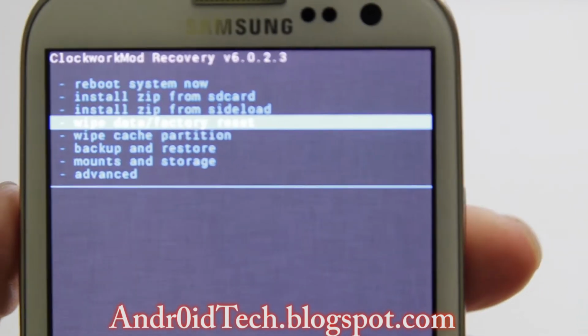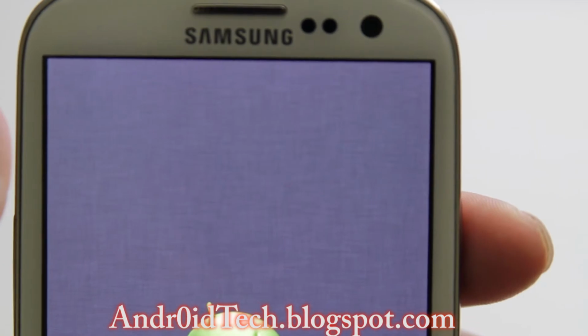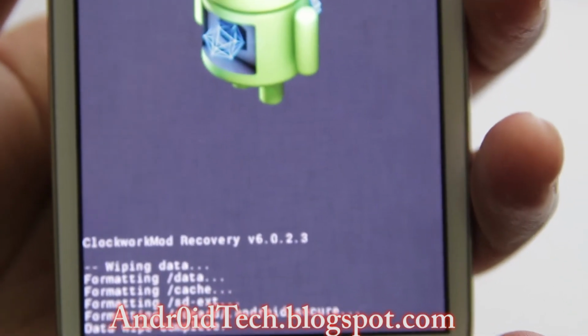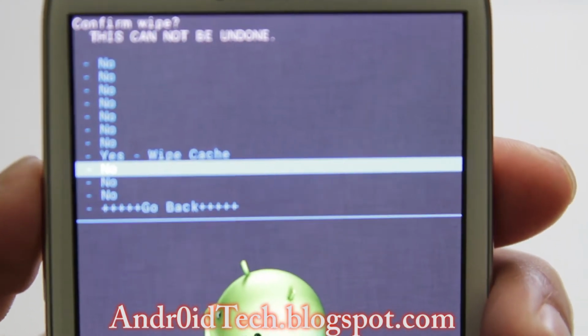I really don't need a backup as of now, so I'm just going to wipe data, factory reset. Scroll down. If you haven't figured it out, volume rockers to scroll, power to select, and your process will be right there. Again, we're going to go down and wipe cache, factory.